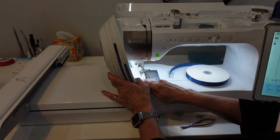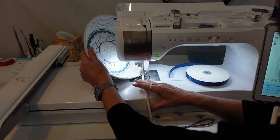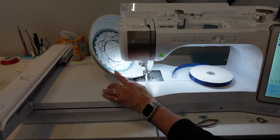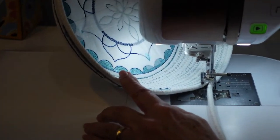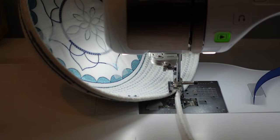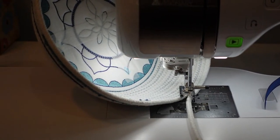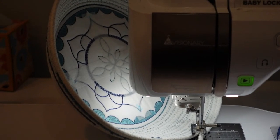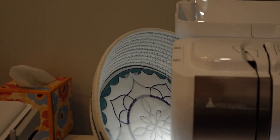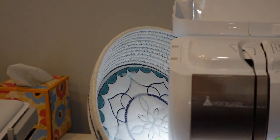Let's show the base of yours again before we sign off because it's just so good with that variegated thread. You want to share the zoom? Well, that's what she was saying. Yeah. So good. And it picks up the colors in there. And that medallion is one of the ones on the CD. It comes in two sizes, the 5x7 and the 8x12. So there you go. You can do it. That's a really pretty gift for someone.